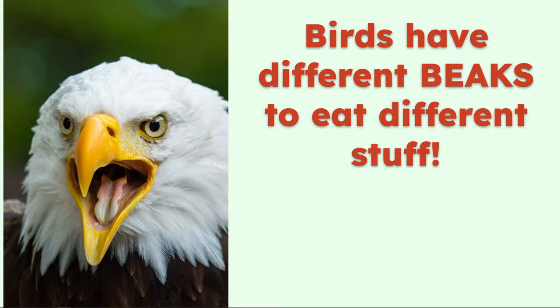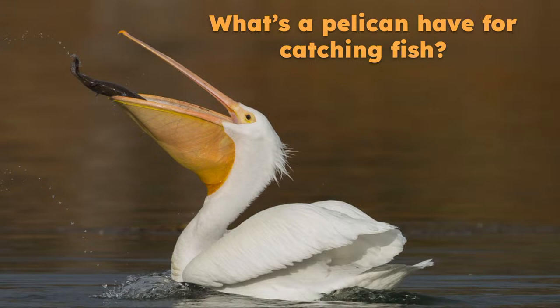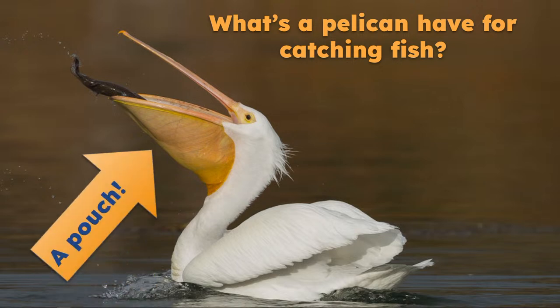Birds have different beaks instead, and they help them eat different things. Okay, so that's an eagle, and I bet you know what eagles eat. Yep, they eat meat, so they're gonna catch fish, and they eat some other meat too. They've got a hooked, sharp beak for catching those fish, and well, for eating those fish. They catch them with their claws. All right, what does a pelican have for catching fish? Yep, see it right there. It's got a big old pouch, right? So it scoops up that water. Hopefully there's a fish there. Drains out the water and throws that fish down his throat.